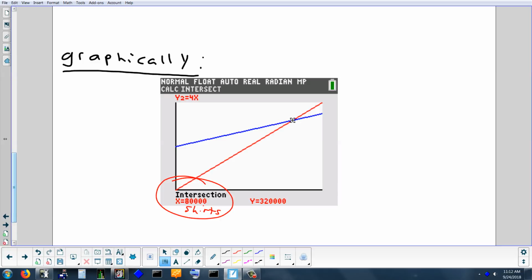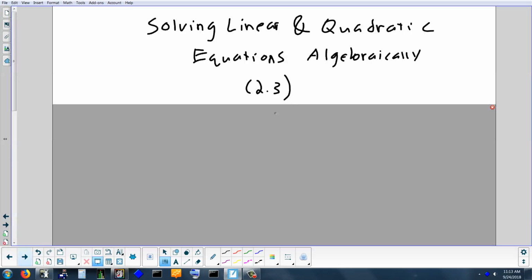What's the revenue if they sell 80,000 shirts? 320,000. Yeah. The break-even point is when the cost and revenue come out exactly the same. So every shirt they sell beyond 80,000, now they're making money. Any questions on that? So that's a break-even point. That was really the last thing that was in section 2.2.